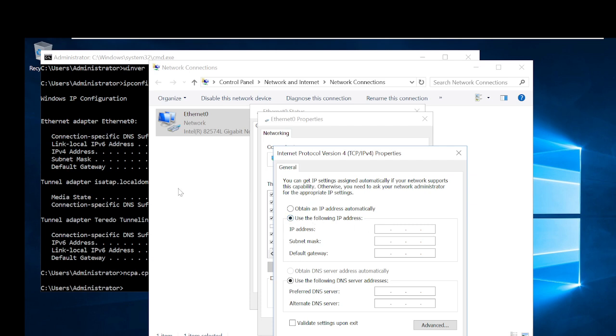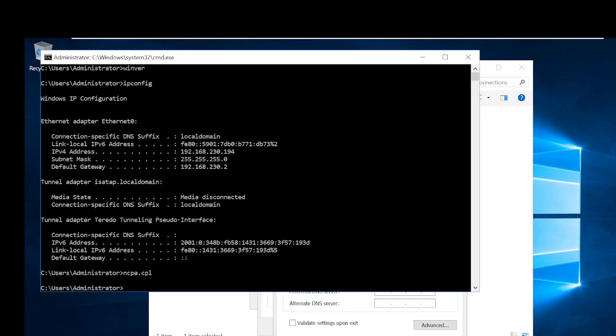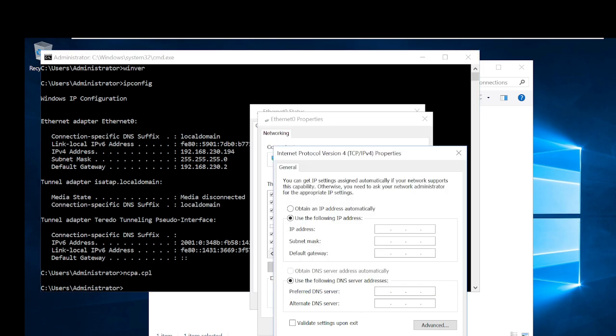Now, the same IP address I will add here. 192.168.230.194 is there. Let me make it 100, so it's easy to remember.